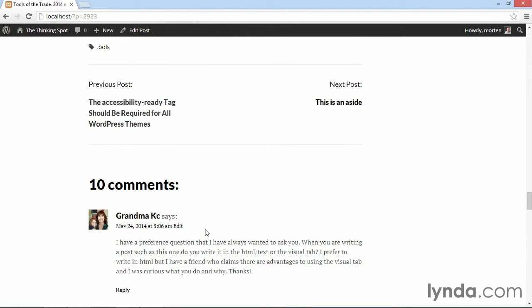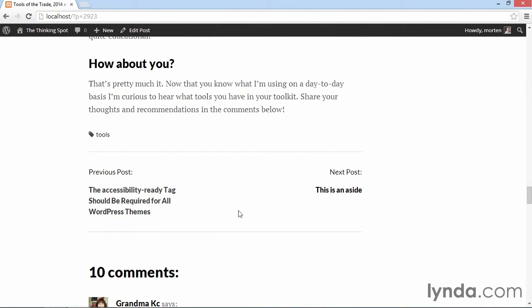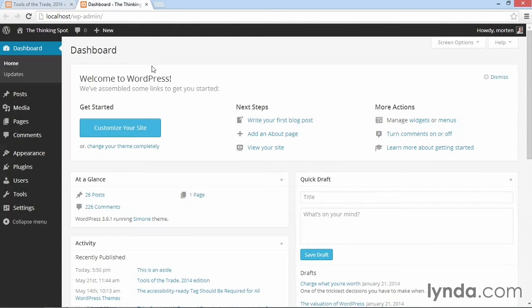Now I want to add a custom author box that shows the gravatar for the author and also the name of the author, how many posts that author has created, and a short bio. To do that, I'm simply going to edit the author profile. So first I need to go to the dashboard, and I'll do that in a separate tab so we can quickly switch back and forth. Then I need to go to users, and in my case I want to change my own user profile because I'm the author of all these posts. So I'll click on your profile.